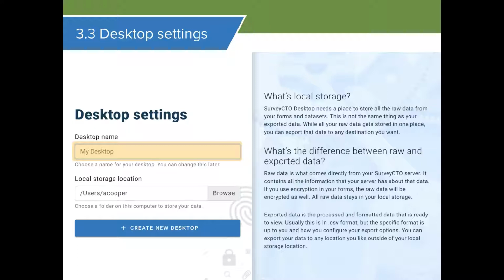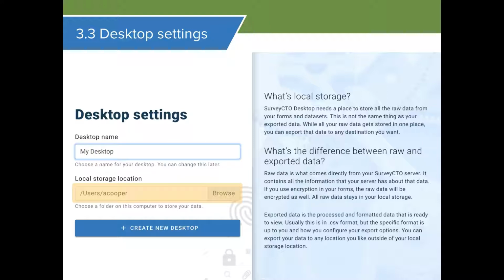Rather than editing settings each time, which you could do, you could alternatively create a new desktop per settings configuration that you want, even if for the same server. In this example, you might name your desktops CSV and SPSS.